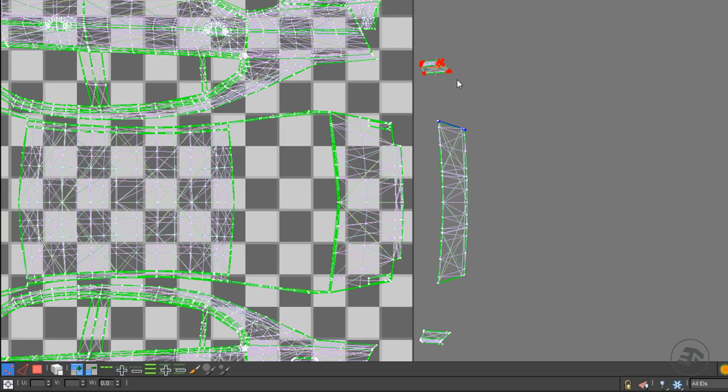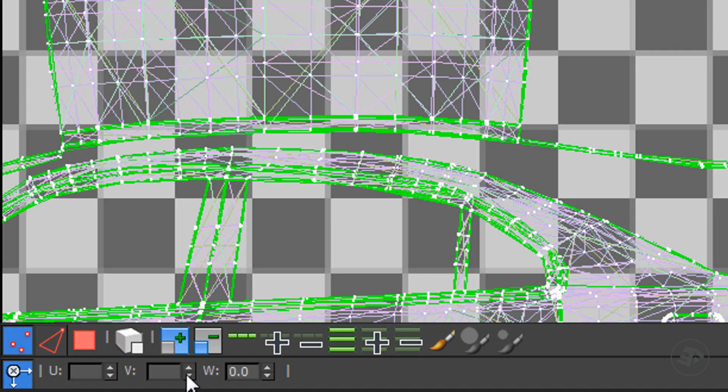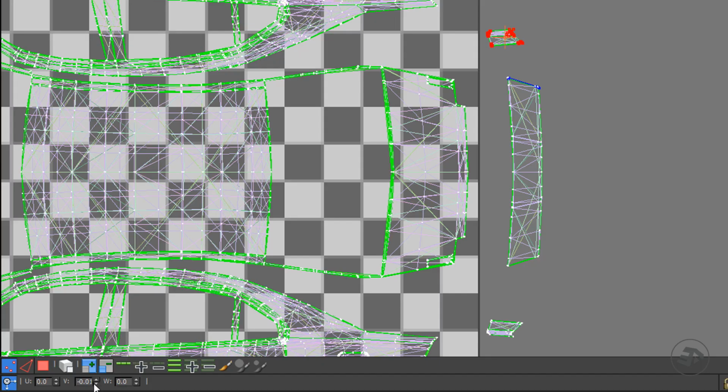In order to move UV clusters with precision over the map, from the Transform toolbar, activate Relative Mode. Use the Coordinates controller keys to move the selection. For instance, each press on the V bottom key will move the selection downward by 0.01 step. Each step is equal to the current map resolution. Press periodically for better control.